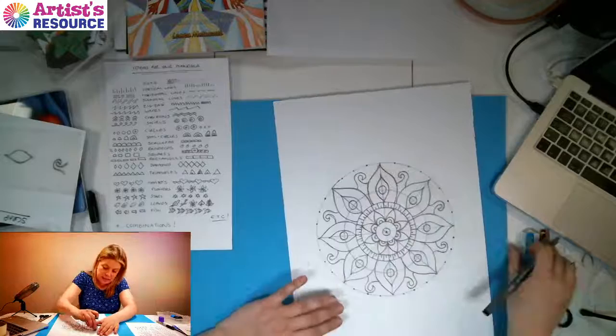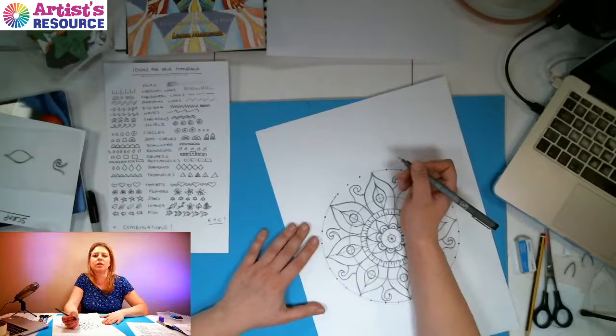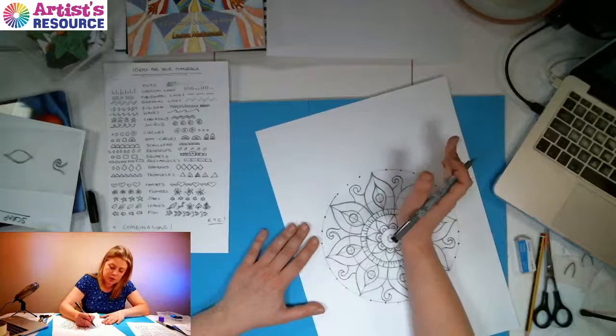I'm going to erase this so you can see it, because you're not going to see it because there's this in the way. So I'm just going to erase that segment. And fingers crossed, get into the pen now. Awesome. Take your time, though, darling. Take your time. Please don't rush it because it's really important you take it slow with the pen.